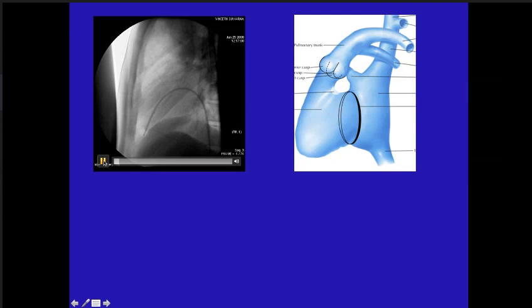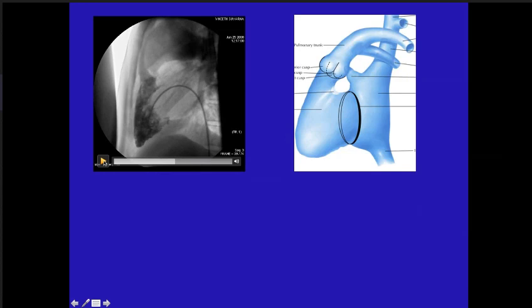RV is anterior. Totally anterior. And yes, you see that the spine is clear of the heart. There's no overlap between heart and the spine. The sternum also has two sets of borders, the right border and the left border. When you are in oblique, they often separate out and you can see multiple borders. Here it is perfect. Right? And you see only one set of ribs. So it's a perfect lateral and there is diminished retrosternal space indicating some right ventricular enlargement.